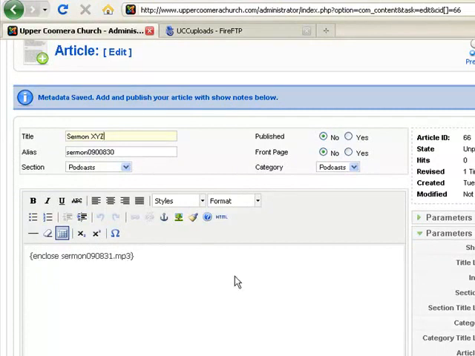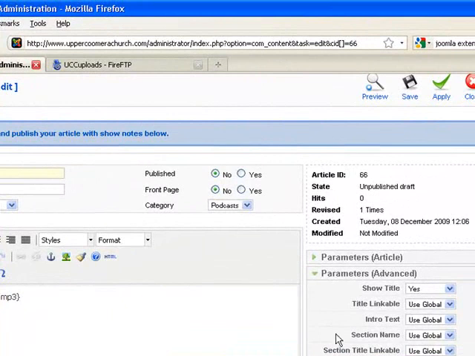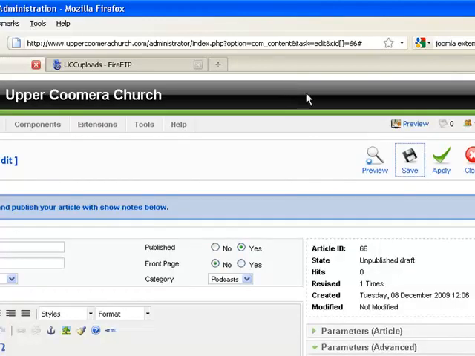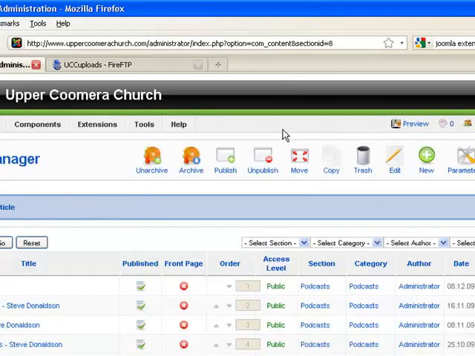So normally in a site set up by Websites with Purpose, all you need to do is set the section and category, set show title over here. We normally have that turned off for other articles for search engine optimization purposes, so we simply turn that on here. We click over here yes to publish and click save. That's all there is to adding a podcast.